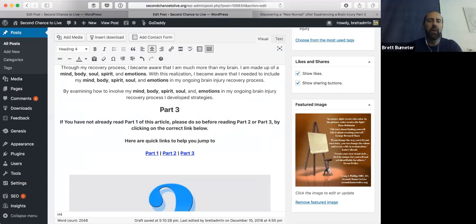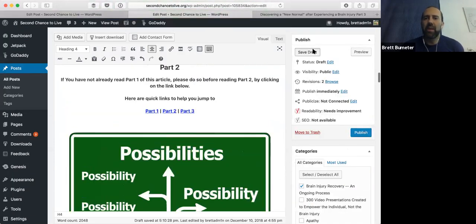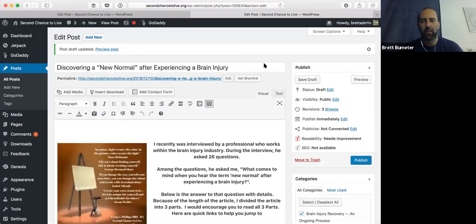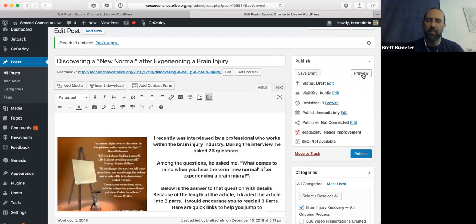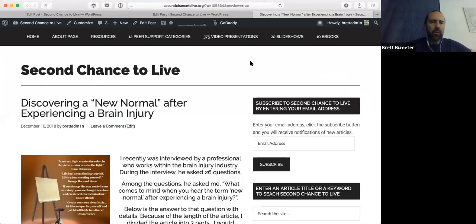I'm not sure if we need this jump part, but I'm going to leave it there for a second because I want to show you something, and then that might help you figure out if we need to use the word jump. Okay? Yeah. So I'm going to save the draft. And waiting for that to save. Got some extra tabs there. Close that out. Okay, it's refreshing as it saves. Okay, and now I'm going to preview. This still is not published, and that's okay. We're going to load up the preview. I think this will work in preview, but we'll find out. So this will be a little bit of an experiment.